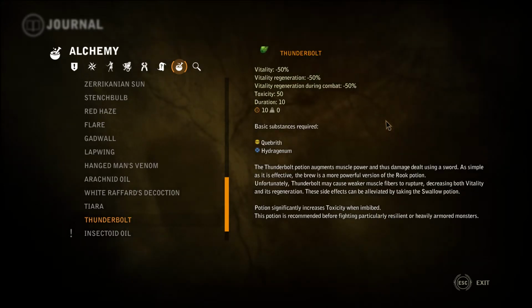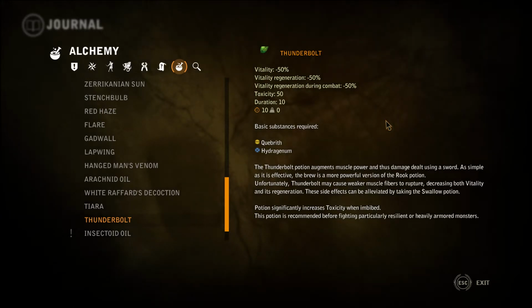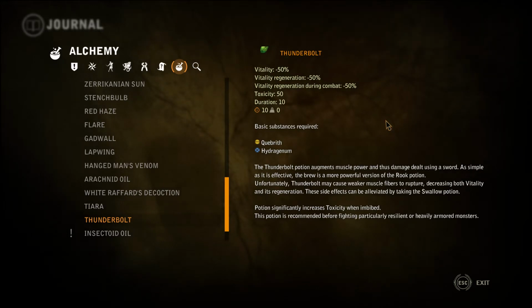Thunderbolt. The Thunderbolt potion augments muscle power and thus damage dealt using a sword. As simple as it is effective, the brew is a more powerful version of the Rook potion. Unfortunately, Thunderbolt may cause weaker muscle fibers to rupture, decreasing both vitality and its regeneration. Whoa. These side effects could be alleviated by taking the Swallow potion, but it's vitality minus 50%. I would say Swallow and White Raffords to make up for this, for sure.